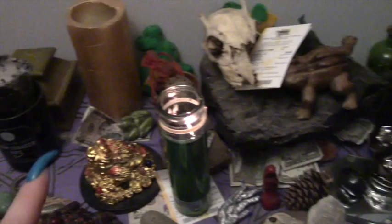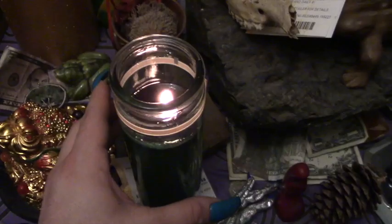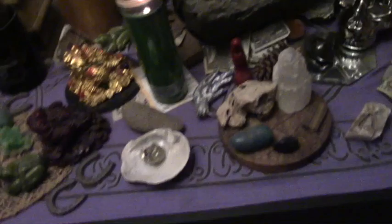Hold on. My money altar, which is right here at the front door, as you can see. It usually has two candles, but always one. But a lot of times I do have another one here. I just feel the need for two. I don't know what the deal is, but I do. So I'll do my symbol on it, share some energy, and then I blow it out. Rub my hand across it and go to bed every day without fail.